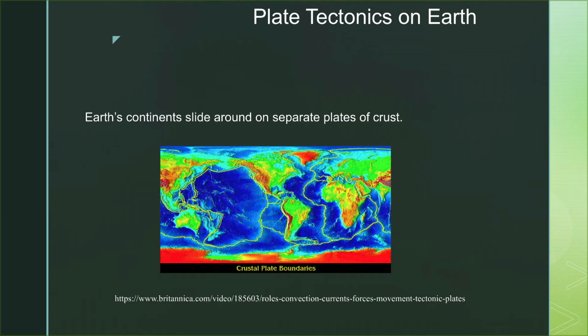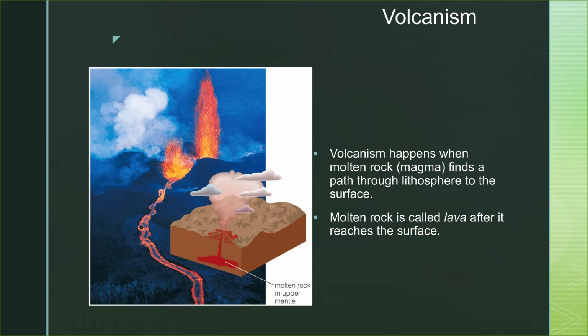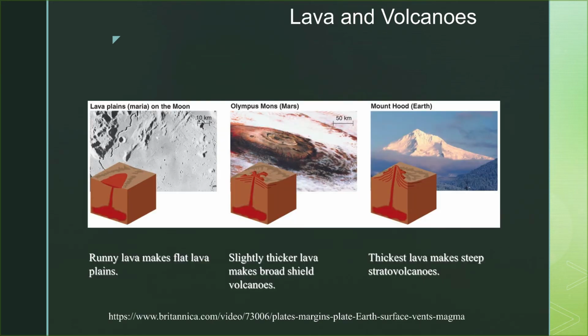Okay. Now, what about volcanism? So volcanism, of course, is a general word for anytime you have magma shaping a landscape, right? So it could be creating a volcano. It could be creating a Maria, like on the moon. And whenever it reaches the surface, that's volcanism. And again, there's a lot of different ways that can happen, as we'll see. I'm going to play you a video that is looking at the plates and volcanism.